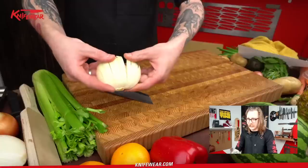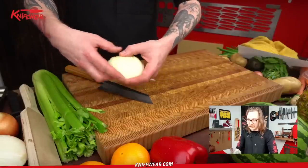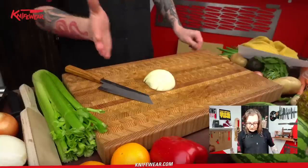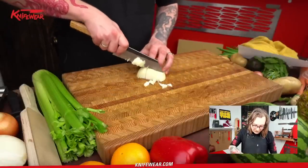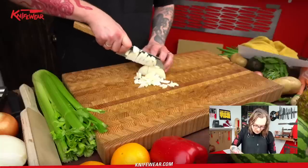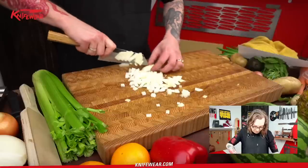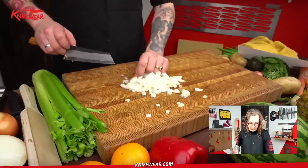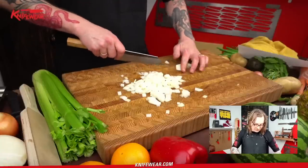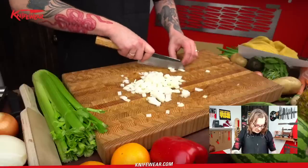What you end up with is like a blooming onion, right? If you've ever been to the Calgary Stampede, you have a root at the bottom and all these layers sticking out. And then we're just going to cut straight across them, the same thing I've been doing the whole time. Tip down, follow with the belly of the knife. Boom, boom, boom, boom. You end up with a little bit at the end. You can throw that into a vegetable stock or a chicken stock, or you can also just cut it up because it's easy. But there you go. That's how you dice an onion. Easy peasy.